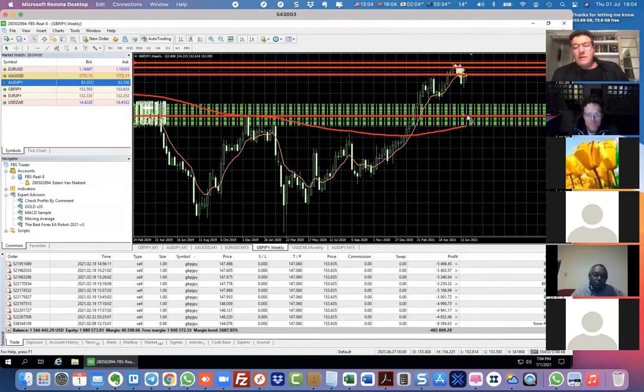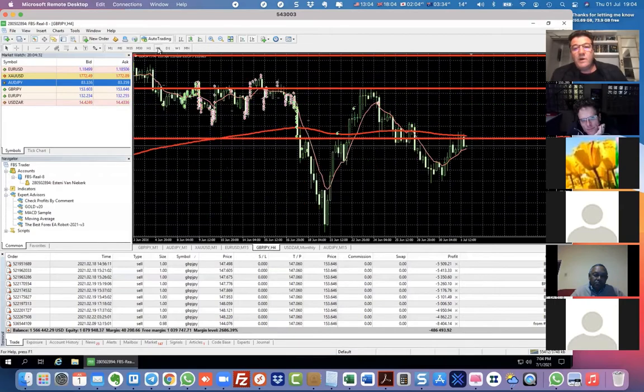Sometimes you over leverage and you get worried, and sometimes you turn off your robot, or you forget to set your robot to more than 30 trades. I set mine to 100 trades, and then the robot carries on trending, and you've got this big gap here. Your robot hasn't placed trades from here to here. So what do you do? What is the strategy? I'm going to turn this to an H1 chart.